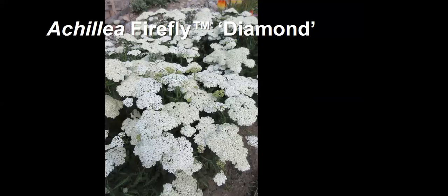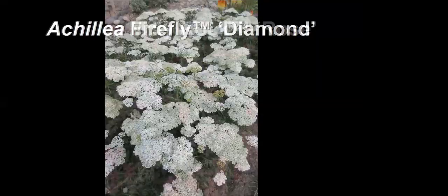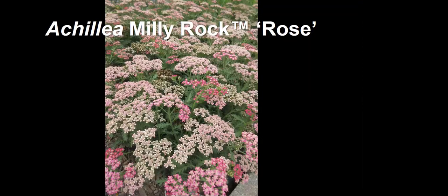Tend to be sturdier stalks. They don't splay open. And so this white tends to read through a good portion of the summer. Same comment about yarrows is if they start having issues of waning in terms of bloom, and they will. This tends to happen in mid to late summer. Cut them down to an inch or two, and you'll get a brand new plant and perhaps new flowering. So you can't kill a yarrow, so don't ever be shy about cleaning them up, as I mentioned with the Salvia.